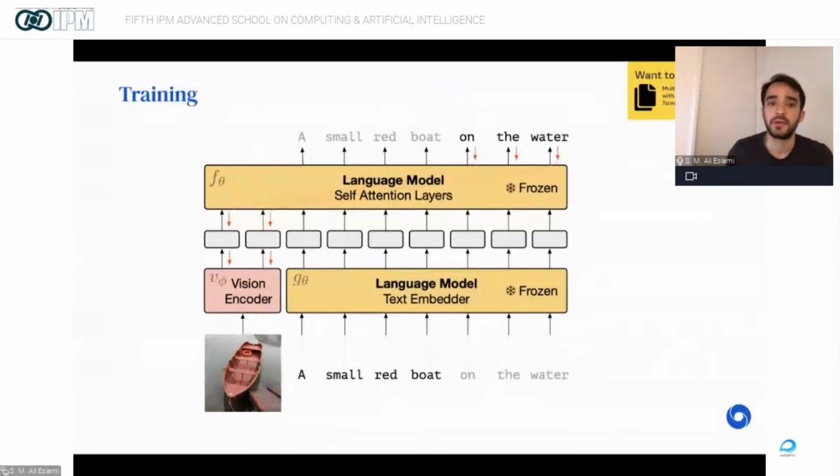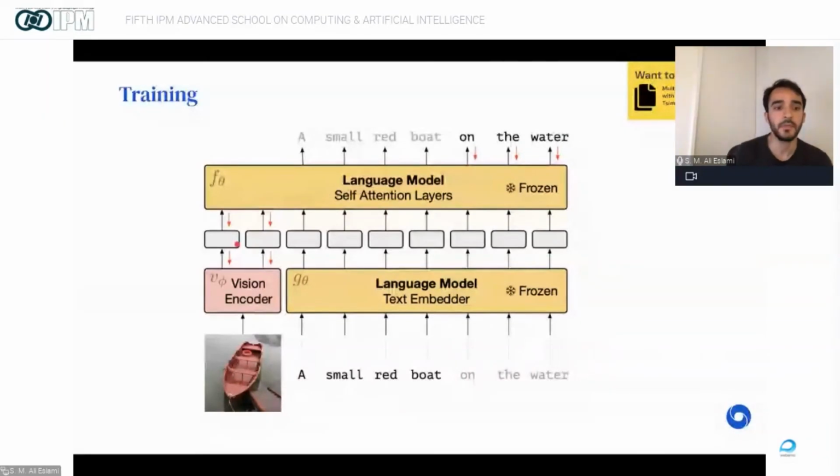And I want to highlight a paper that we published a few weeks ago where we trained a system to interpret an image by encoding it into the same embedding space as a pre-trained language model. So we start off with a language model like GPT that's been trained on a massive text corpus. Obviously, this only understands language and it doesn't understand images. So we backpropagate gradients through the language model into a vision encoder so that this image is embedded in the same embedding space as that of a language model.